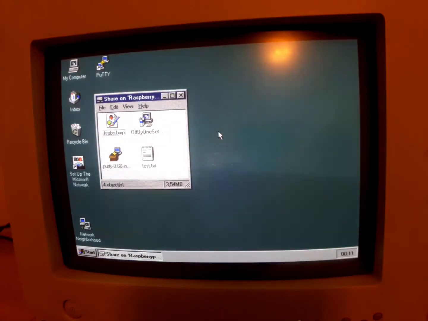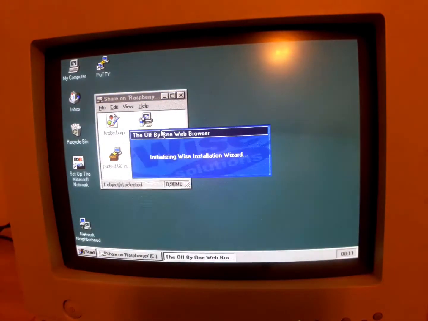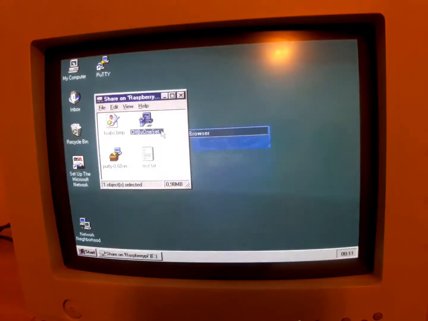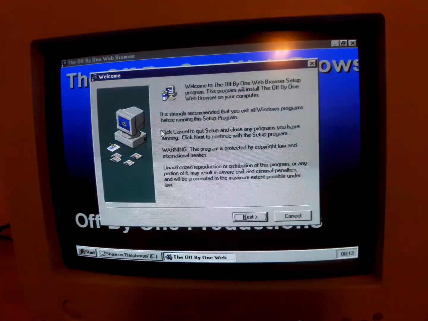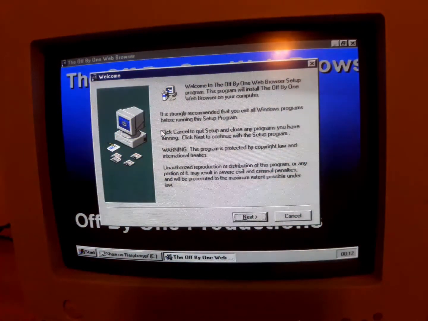After this is in, I will install the off-by-one browser. In comparison to Netscape Navigator, Internet Explorer or even Mosaic, this no-name project has a really low memory footprint and just requires roundabout 1 megabyte of that precious RAM in order to fully operate.